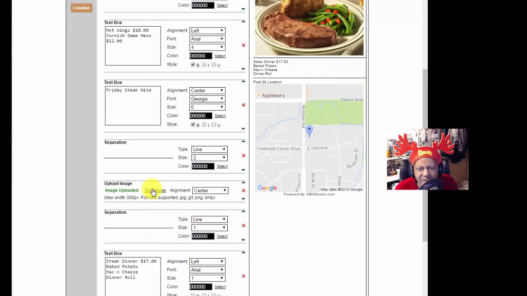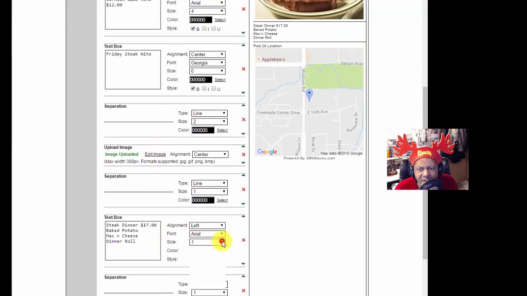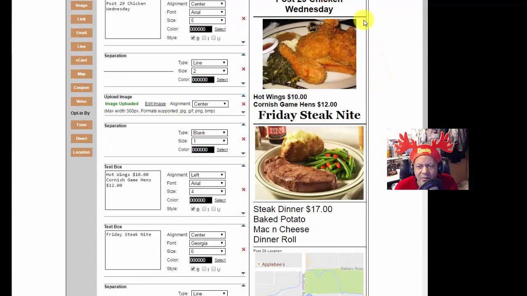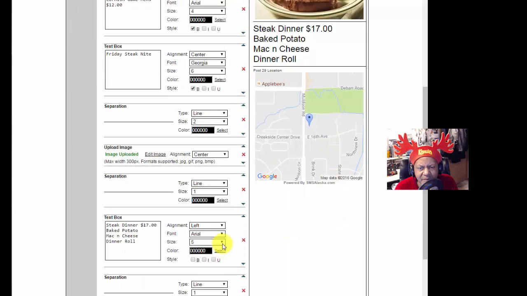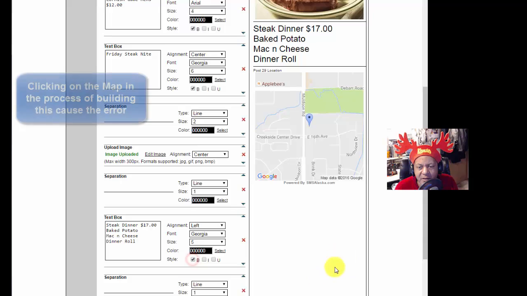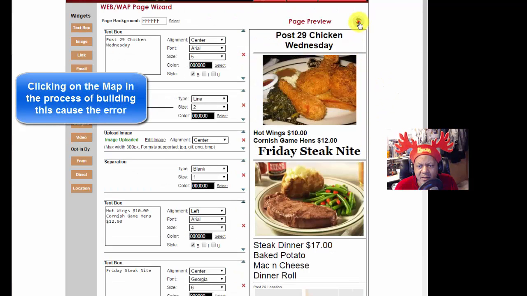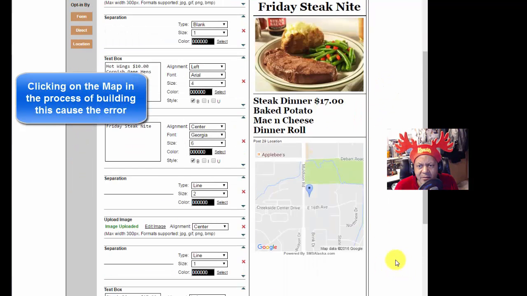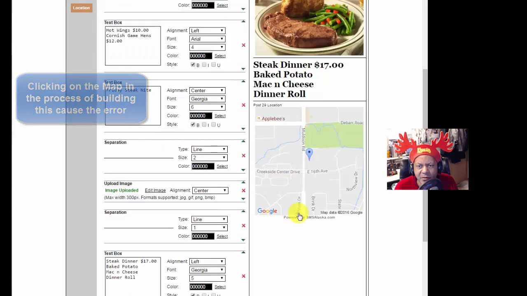And let's see, steak dinner, we want to change that. Let's bring it back, there we go. Let's make it Georgia bold. So you can move stuff around.